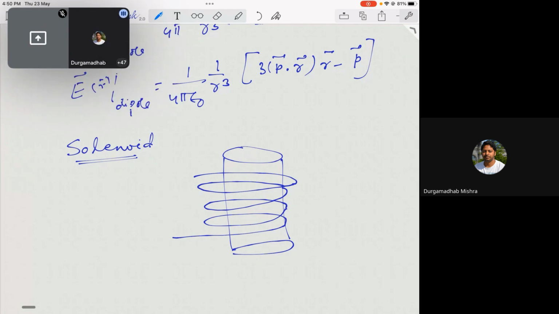So mostly, if you are able to calculate the magnetic field due to this solenoid, that is good enough. Sometimes you would hear in the book that they have also used this vector potential notation, but it is not really necessary. You can simply use Ampere's law and calculate this magnetic field, because it is simply a cylindrical symmetry.